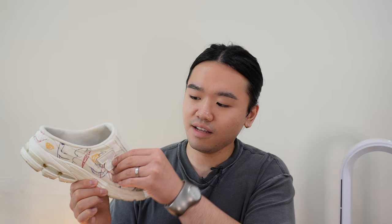It features this little removable Velcro New Balance logo here. There's some more design in the insole. They're really, really comfortable. New Balances are comfortable, and the fact that they're a mule just makes them that much better and practical for daily wear.